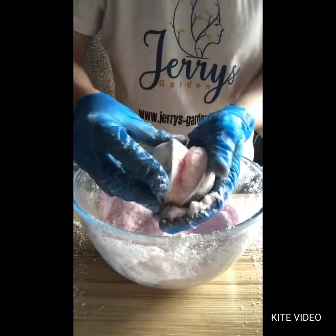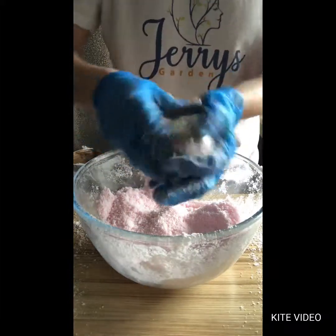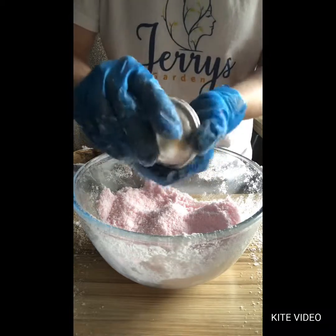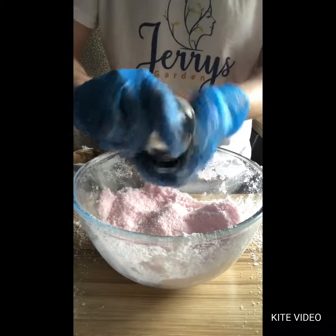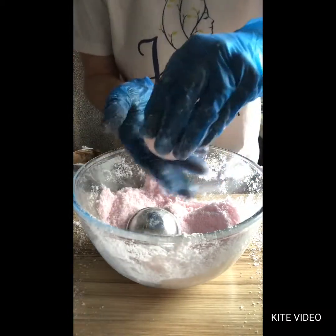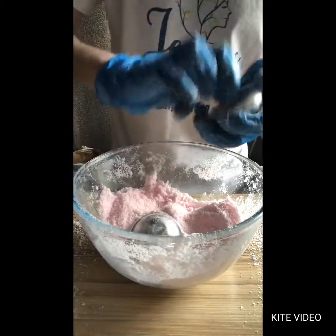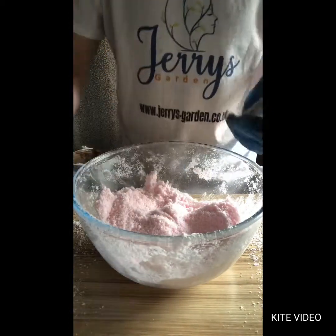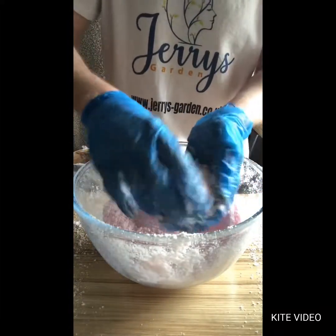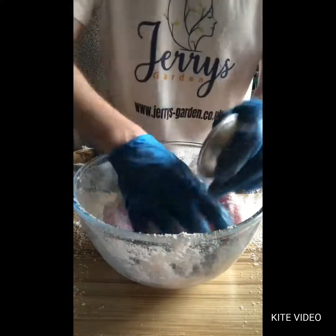As you can see, you can make one at a time. Some people think, oh, I'm going to buy 10 molds and do 10 bombs at the same time. Well, yeah, you can do it if you fill them up. But bear in mind, these bath bombs need to dry out. You should really leave them for about 24 hours to dry out properly before you wrap them up.